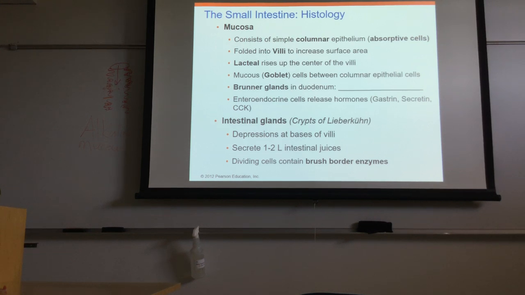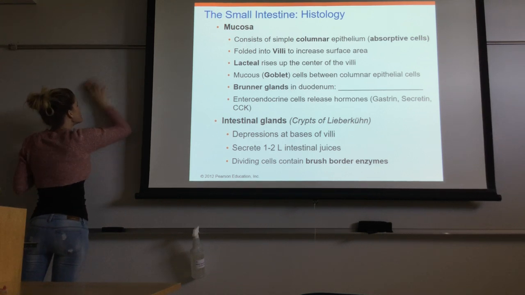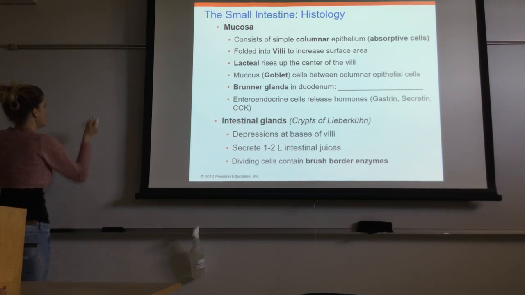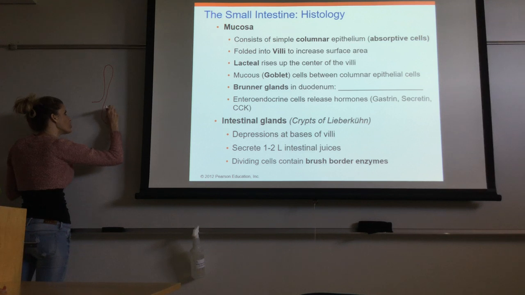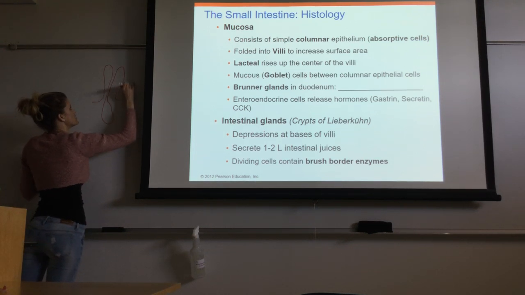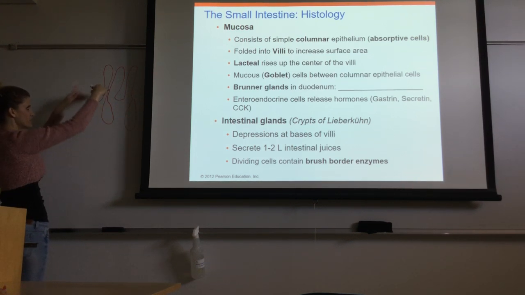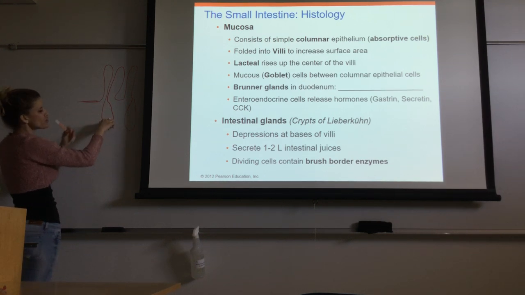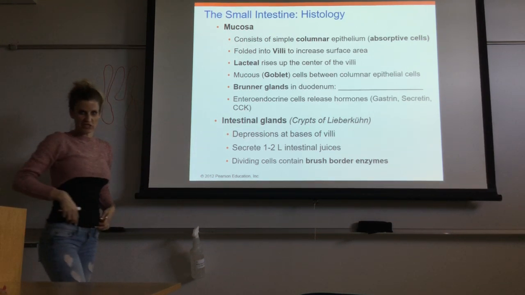Finally, when we look at the intestines, we see that we have intestinal glands present. They're called intestinal crypts or crypts of Lieberkühn. And we see these at the base of the villi. If we were looking at the lining of the intestine, we would see that it goes up into a villus like this, then drops down below the surface, and then comes up into another villus. These little pits that go down deeper than the typical lining are the crypts of Lieberkühn, or the intestinal crypts. That's where most of the actual intestinal secretions come from.